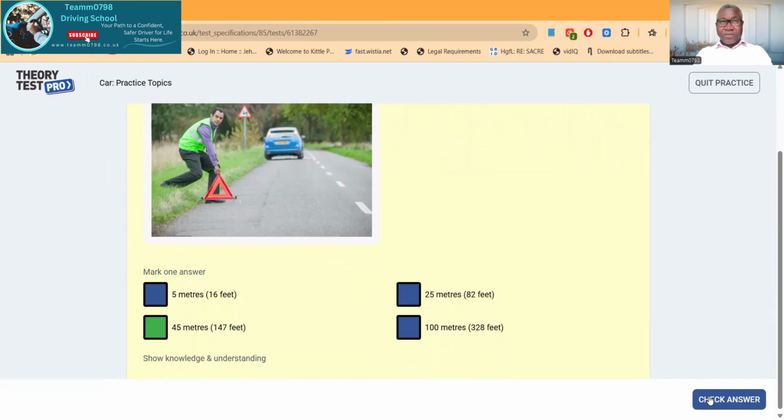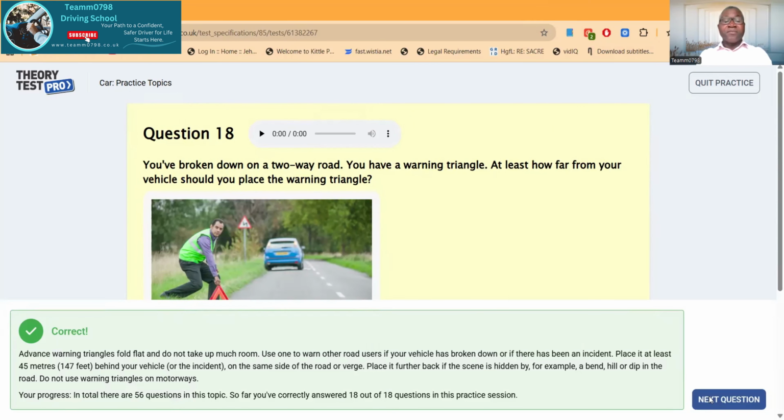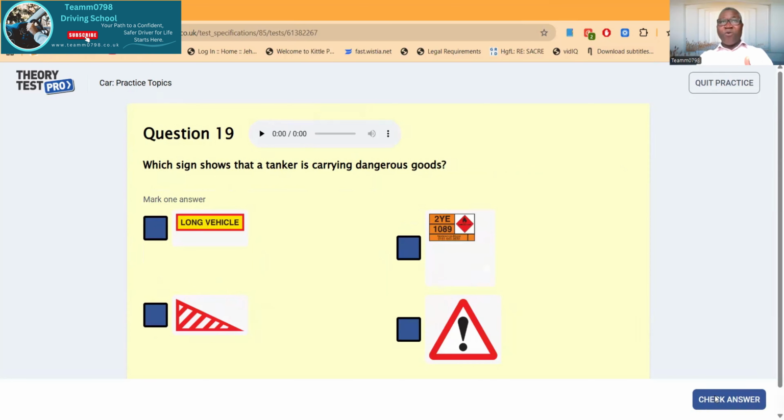Okay, so this one I got wrong with one of my students who were practicing the theory question. I got that wrong once, and I tried to memorize the answer because we both laughed. So I think it's 45 meters away. Okay, that's one of the things that you have to try and memorize. You cannot get a logical explanation to all the questions. Sometimes you have to memorize them. So you need to be 45 meters away from the car. That's good enough to alert people of what is happening.